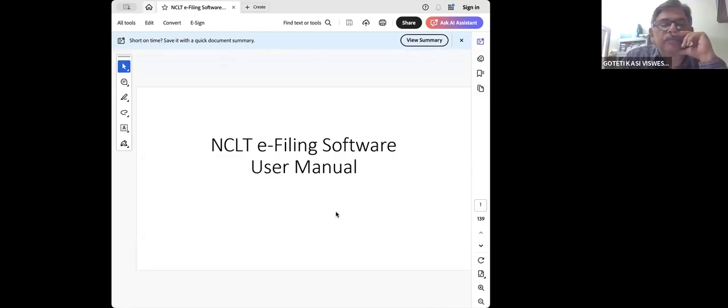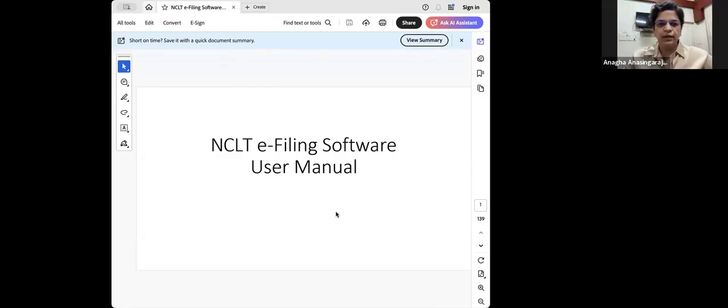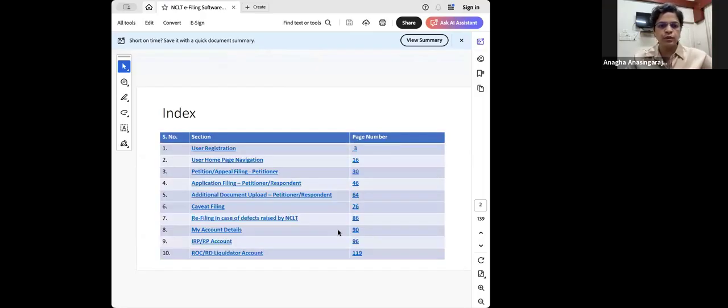Thank you. So this is the e-filing software user manual, which is available on the NCLT website also. We will go through this user manual, and then we will see how it actually works in the second half. This user manual covers all the various types of user registrations.